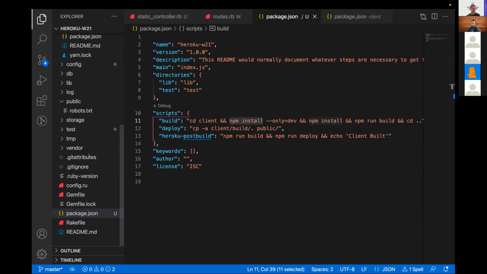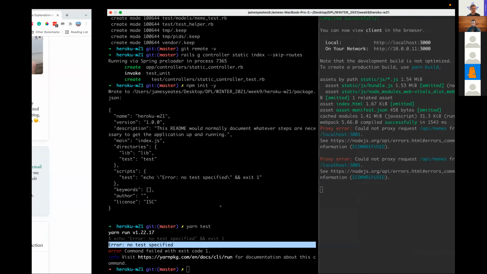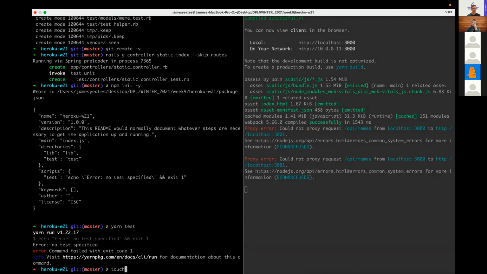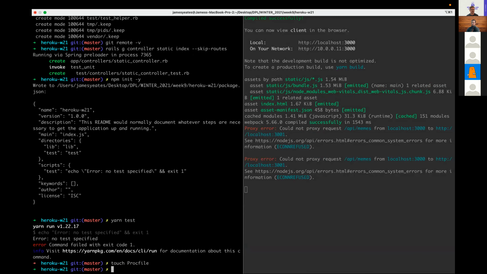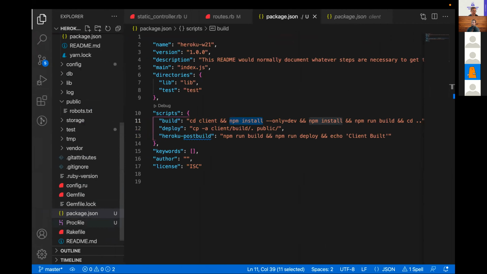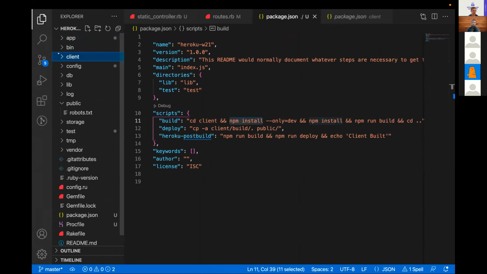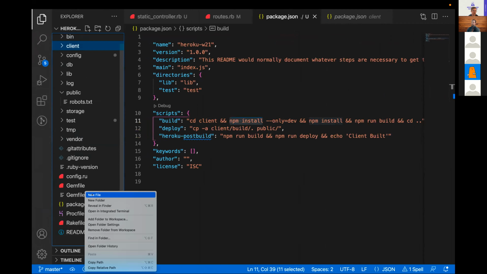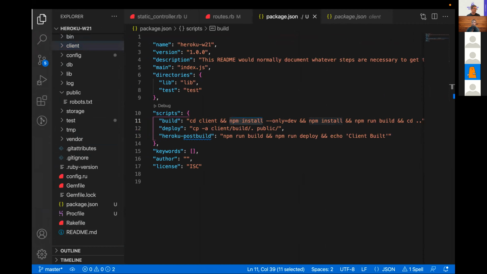We're going to do another thing. This is going to be in our Rails app, so let's just do this in terminal. I'm going to create at the root level of my Rails app a Procfile. So touch Procfile, that just creates a file called Procfile in here. There it is. You could also do this in VS Code, a new file, call it Procfile. I'm just going to throw this in Slack, what we're going to paste inside of here.